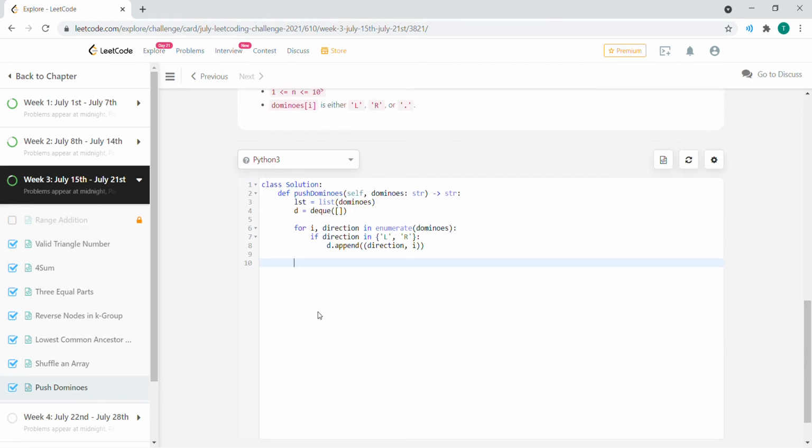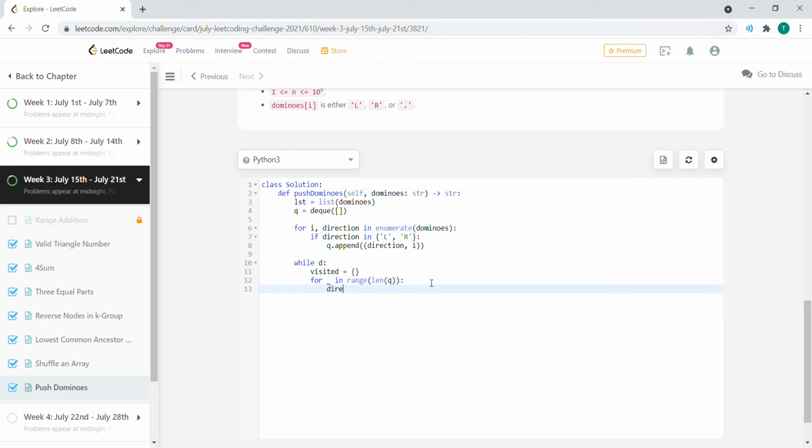Next thing I want to do is create a while loop. So while the dq exists, we're going to develop a set called visited. Basically, we want to know whether we have visited that index before. And then for each blank in range of the length of q, I'm going to call this q, just because it's a little bit easier to remember.